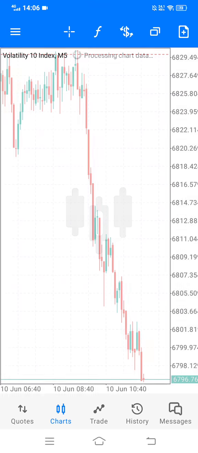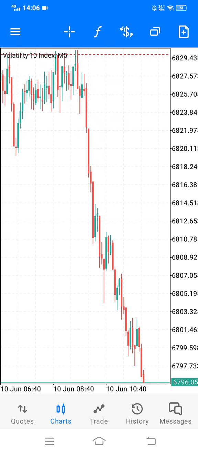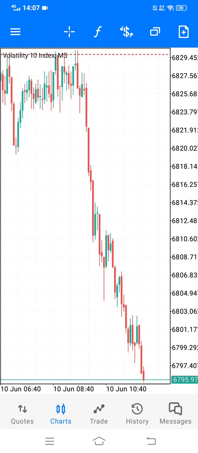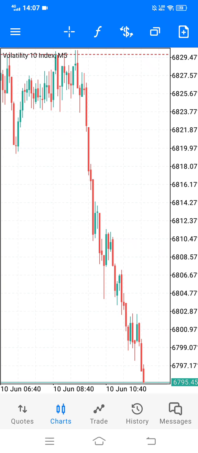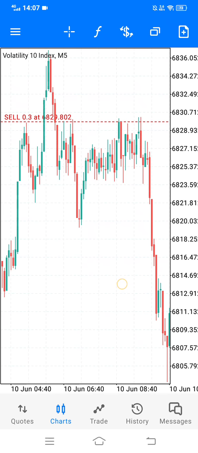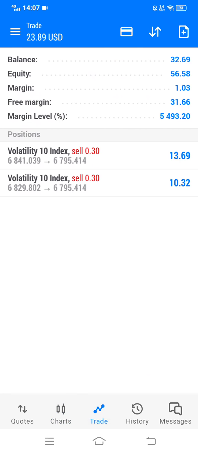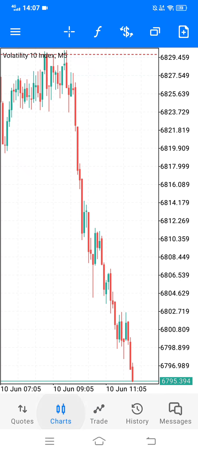So in today's video we will be focusing on volatility 10 specifically. I'm going to give you guys a strategy that you can use on the 5-minute time frame, and you can make profits with this on small accounts. As you guys can see, look at that entry. You can see it is a small account, and you can use it to build your small account with this strategy.